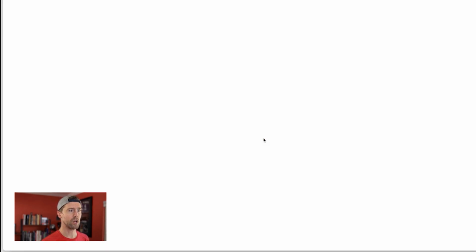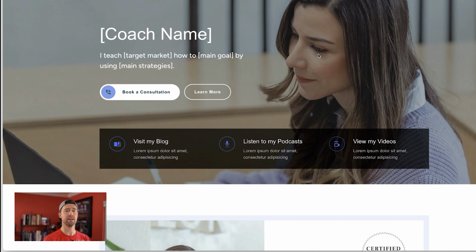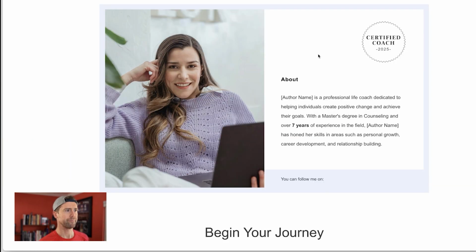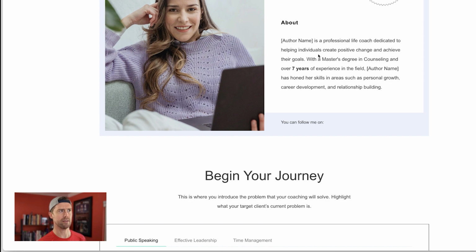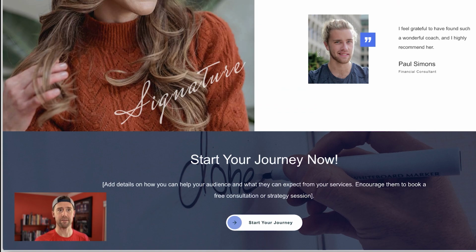Okay. We can launch this. We can view exactly what this looks like. Now, this is a template that we have built in for coaches. You can go in and change the images if you're a male coach. Very easy to do. We'll be covering that in some other videos, but your site is live, in a matter of 3 minutes, 2 minutes maybe, not even.